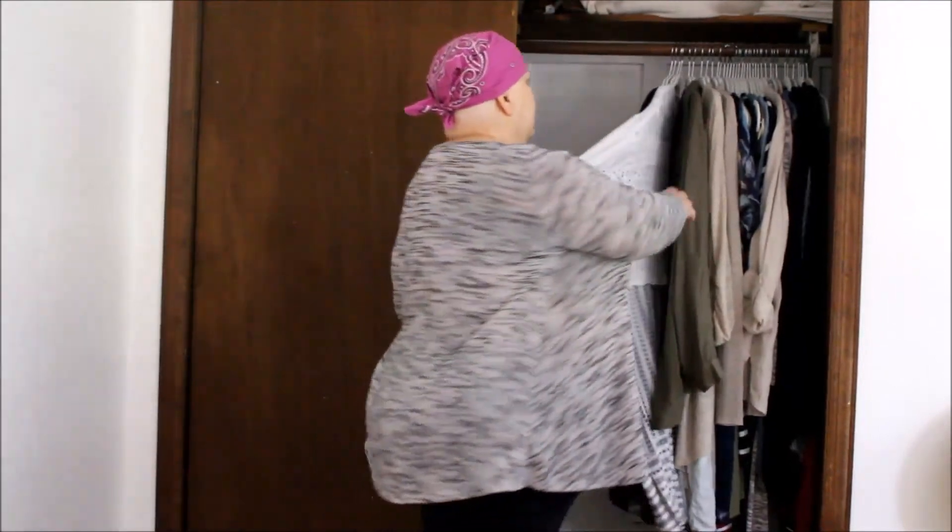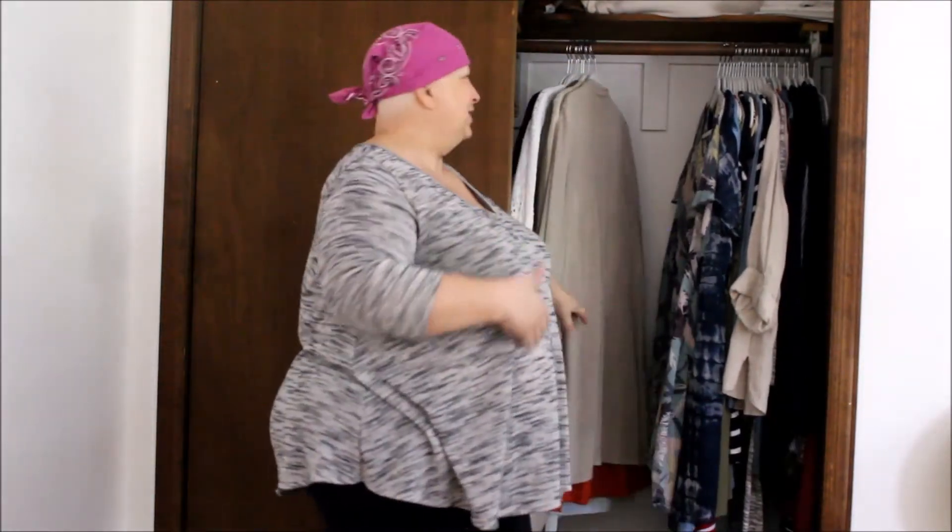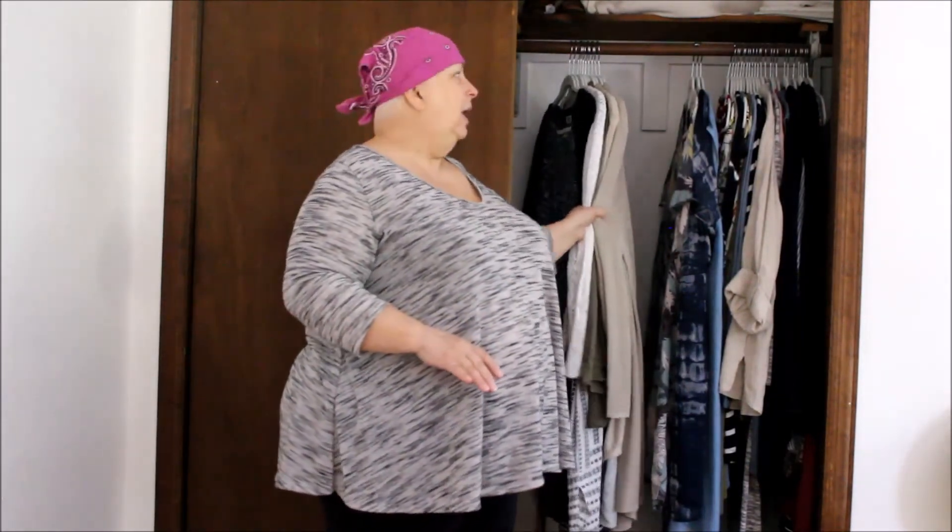I'll just look at the weather — some items are better for warmer days, some for the coolest day — and also how my feet feel will guide the shoe choice. In the evenings I just wear leggings and sneakers, or one or two different pairs of jeans and sneakers, with two, three, or four different tops. That is how I do this — I try to do it by Sunday while it's still light in the room. I pick out all my outfits for the week so that in the morning when I want to stay in bed for an extra 45 minutes, I can, because I already have my outfit picked out.